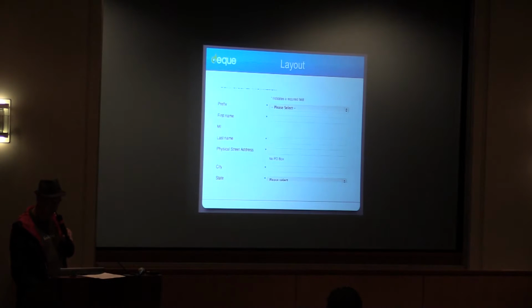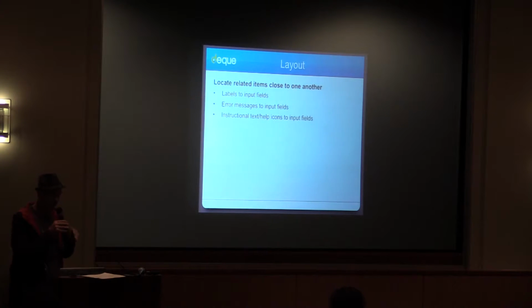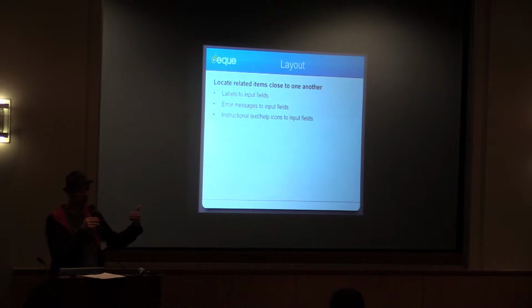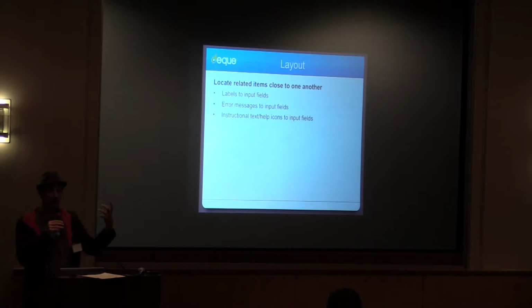All right, let's go back a little bit because there are a couple of other things there. With the error messages, same thing. Just make sure the error messages are visually associated and close to the input fields, and also make sure that the instructional text is too. It's all really related to that zoom text user. Make sure that it's easy for them to actually make that association so that they don't make mistakes as they're going through the layout of the form.